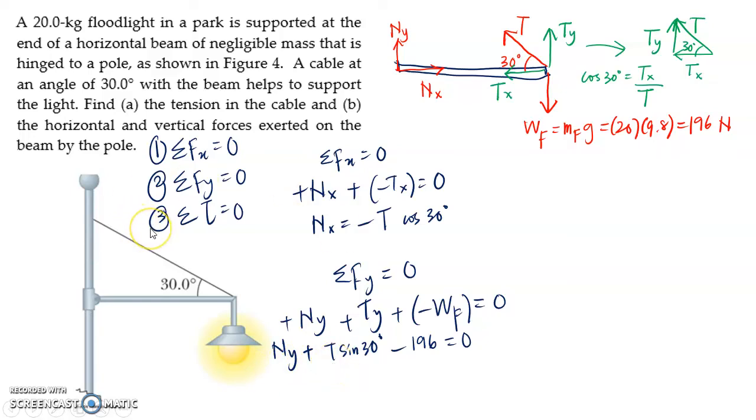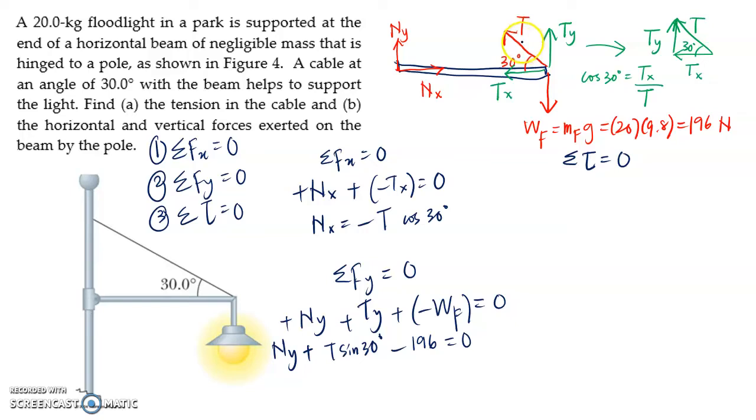Moving on, now we're going to be using the third condition or the third formula for an object to be in static equilibrium, which is total torque must be equal to 0. Meaning that it is not going to be rotating because all of the torque is counteractive towards one another.